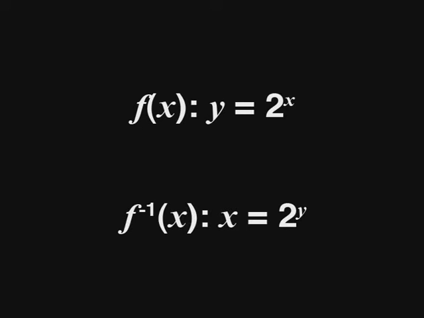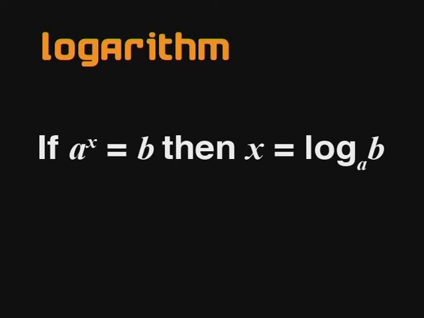But because we would rather have this in the form of y equals something, we need to make some changes. In order to do so in this case, you need to be familiar with what are known as logarithms. We say that if a to the power of x is equal to b, then x is equal to the logarithm of b base a. In simple terms, the logarithm is the exponent of a given number that will produce the value that is wanted. So in this definition, if the exponent of a that gives b is x, then we say that x is the logarithm of b base a.